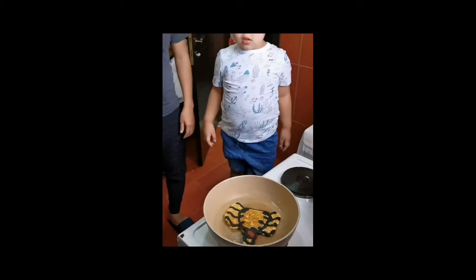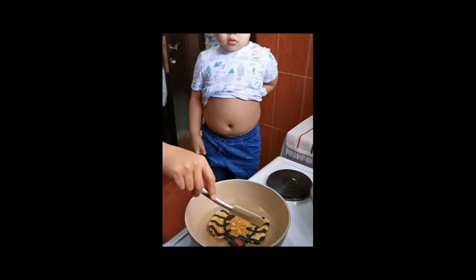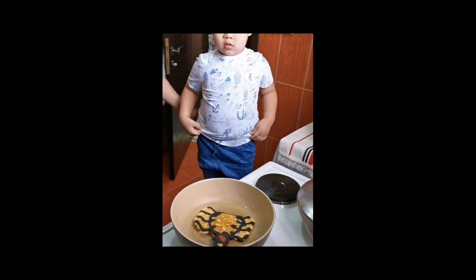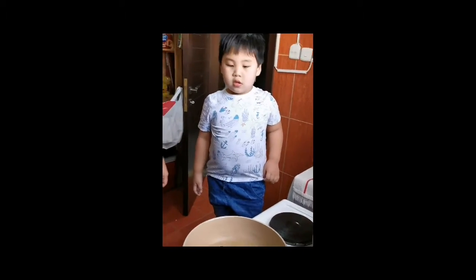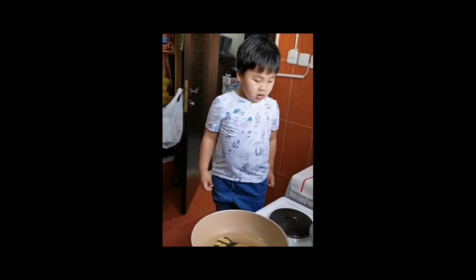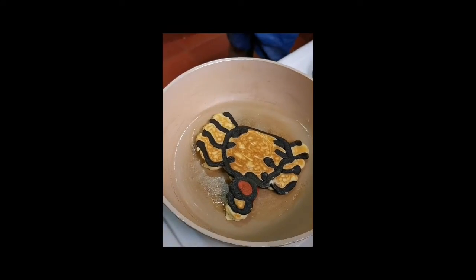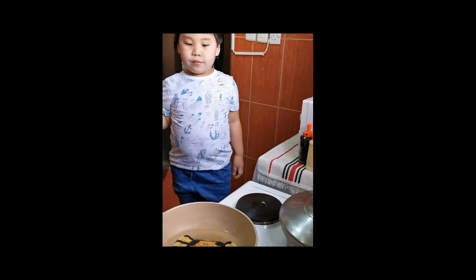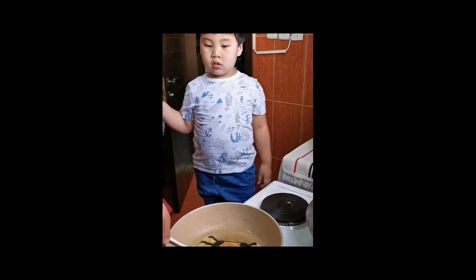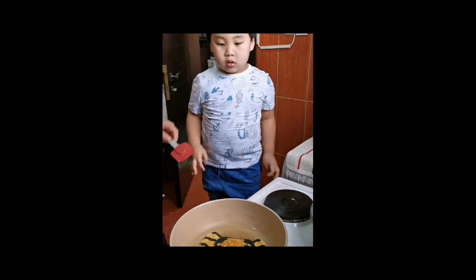What's my turn? How many legs? 1, 2, 3, 4, cover your tummy, anak. 5, 6, 7. 8 legs. 1 spider. How many legs in spider? Not an insect. You like it? Black. What's the color of the head? This is the head. What's the color?